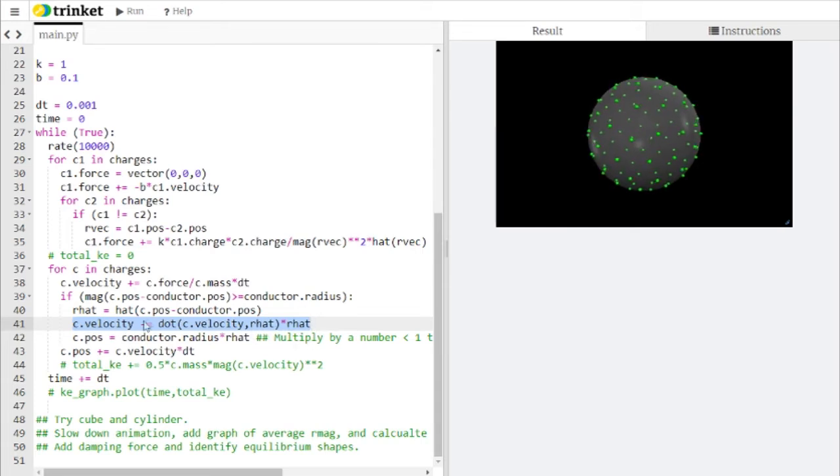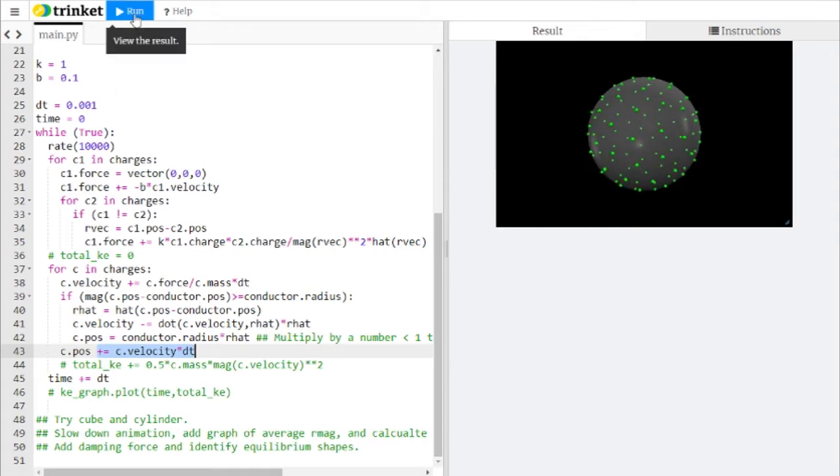We're just saying take the velocity and subtract from it the part of the velocity that points along the radial direction, that points outward. So they can't fly outward anymore. Then we've got our position update here because they're still allowed to move around this way, right? They're still allowed to move around the sphere. And that's why we still update this piece here with the velocity, but we're only allowing them to move around the sphere at that point.